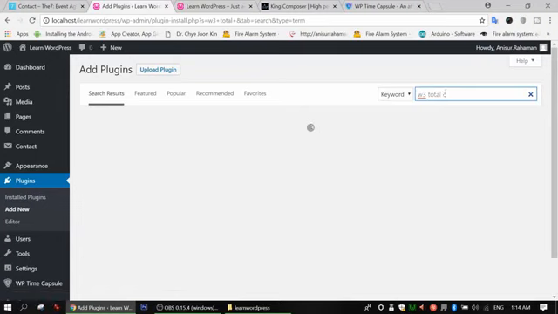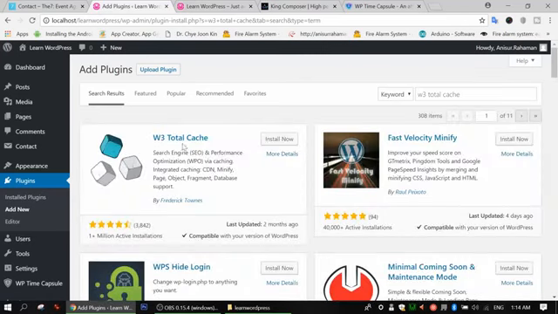Okay, I can see cache here. Let's have a look. It's loading. Okay, we got it. This is the plugin W3 Total Cache, for SEO and performance optimizing, WPO.